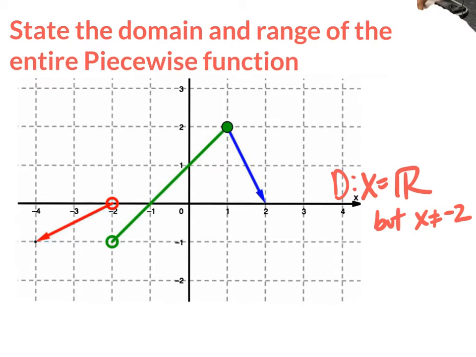How about the range? The range are your y values. And Jennifer, what would you say? Y is less than or equal to 2. Perfect. When you're thinking about the y number line, the highest point of this piecewise function is here. There isn't anything pointing up. This is the absolute highest point. So your whole function has to be less than this y value of 2. It is a solid dot there, so it's or equal to. Perfect.